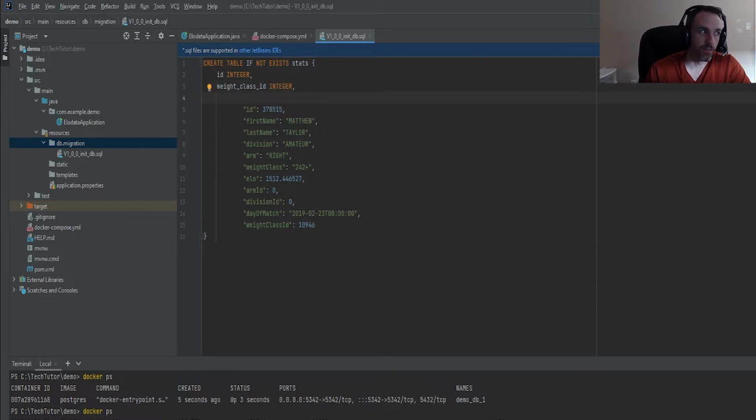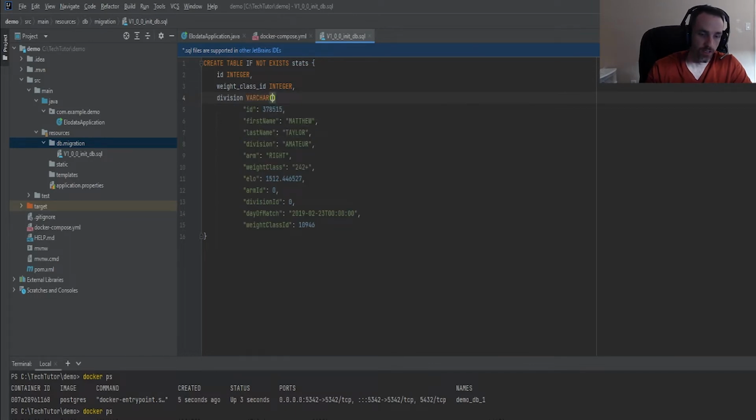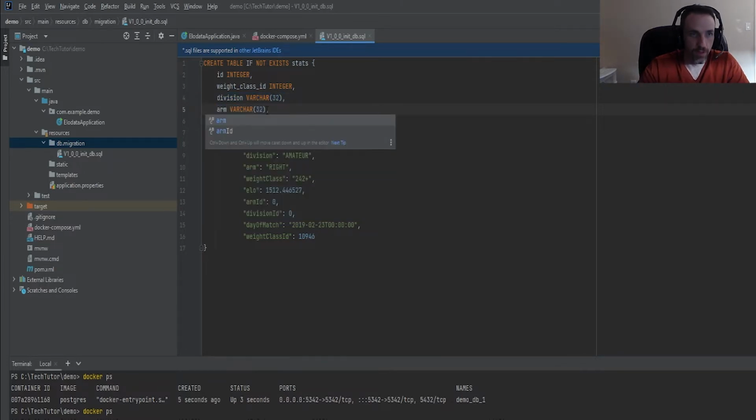And then after that, we also said we want to have division for sure and arm. So let's do a division column and make that a varchar. Let's just make it big enough just in case, so 32. And then so I don't have to keep typing all this out, I'll go ahead and do that again for arm.